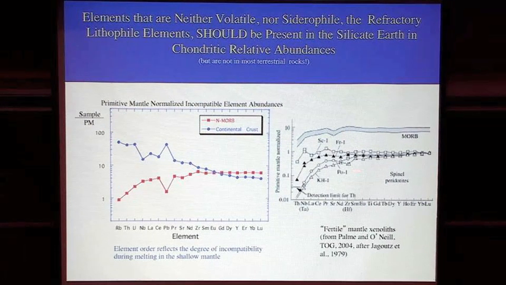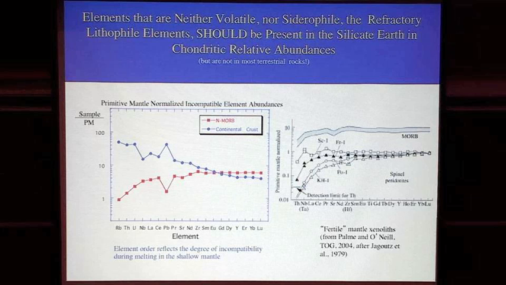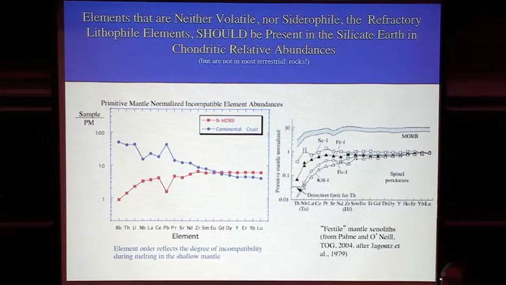So when you look at mantle rocks that have major element compositions that you think are primitive, you do in fact get these nice flat patterns up here for most of the incompatible elements, but you always see this depletion in the most highly incompatible elements. So it's actually hard to find on Earth a rock that has a perfectly flat pattern. So if there is a primitive mantle that is characterized by this perfectly flat pattern, it's a pretty hard thing to come up with. So I'd like to address that issue.